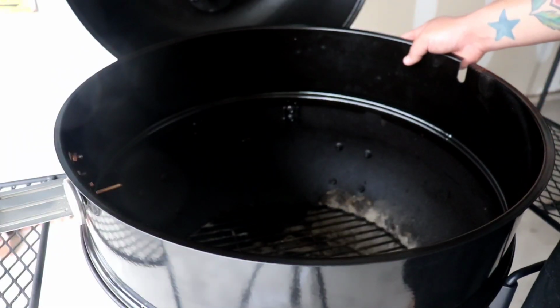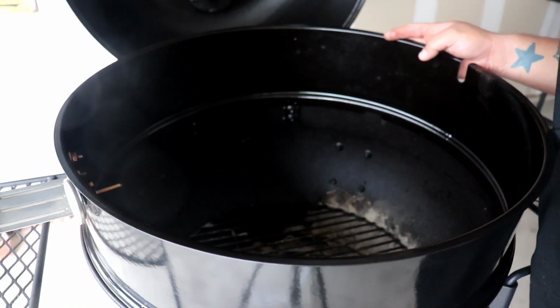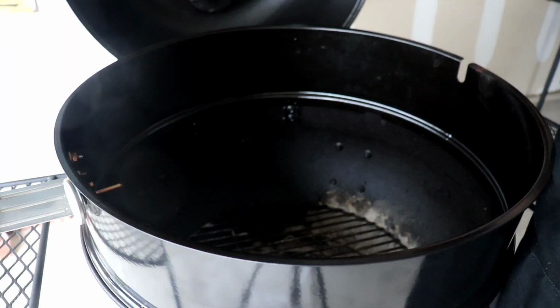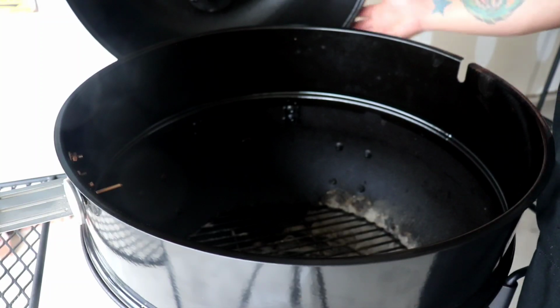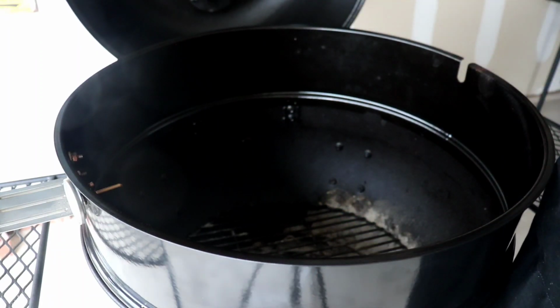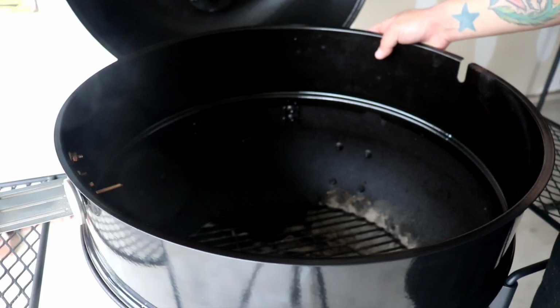So just looking at it, I wish it was able to sit flush, because the way it looks, it looks like it would sit flush. And then the way to close it is you would have to remove the top lid from the hinge and then use it on top. But I don't know, maybe I'll give it a shot and see how it goes. Anyways, I can cook the whole chicken over 300. But let's just give you a look, see how it looks with the rotisserie on there.